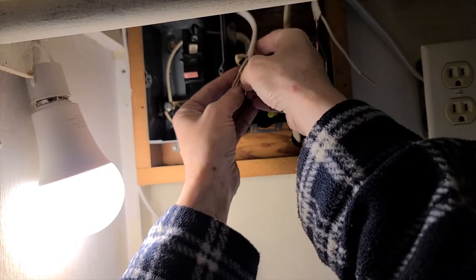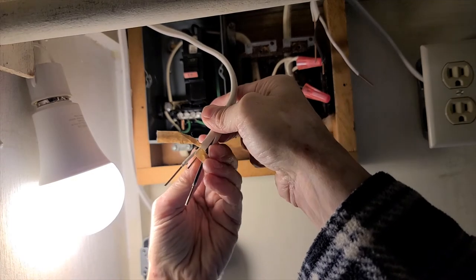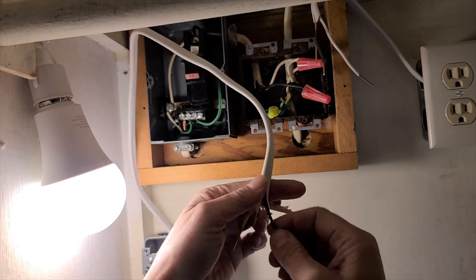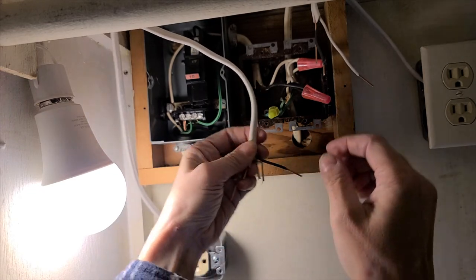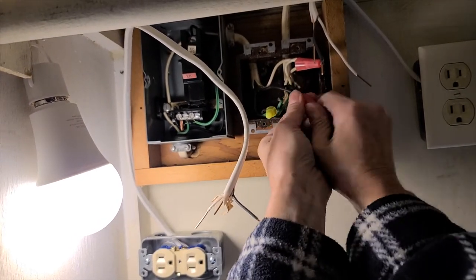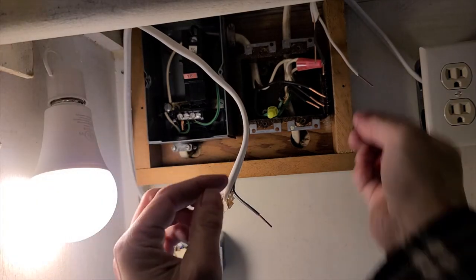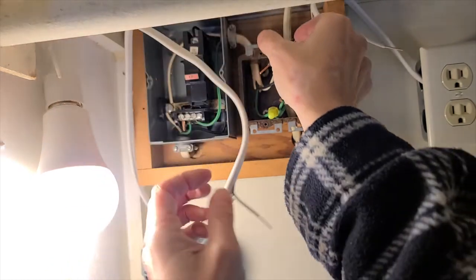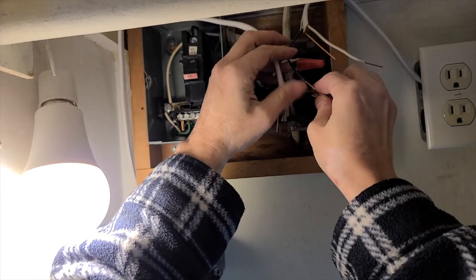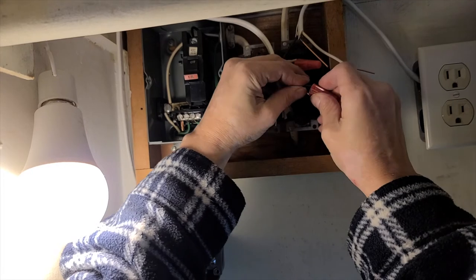And so let me get rid of this paper from inside this one. And I am going to run the wires and then figure out how to fish the whole thing in. So first we have to unscrew the existing ones. So there's already three black wires there. All right, so we will bundle all the blacks together. Now all the black wires are in one little bundle, and then we will screw those all together.